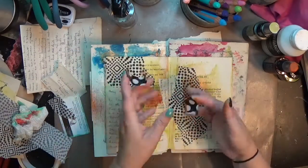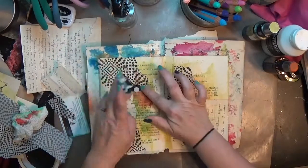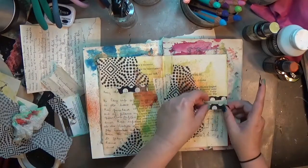And this I'm only going to put in 2 spots, but I'm trying to get some of the harsh lines where things didn't get ripped completely off of there by putting down the washi tape a little. And that's all I'm really doing.